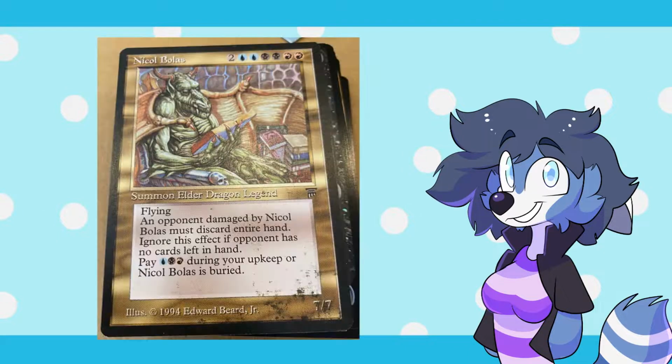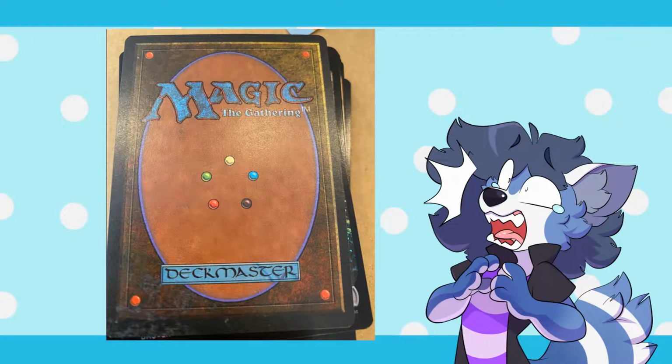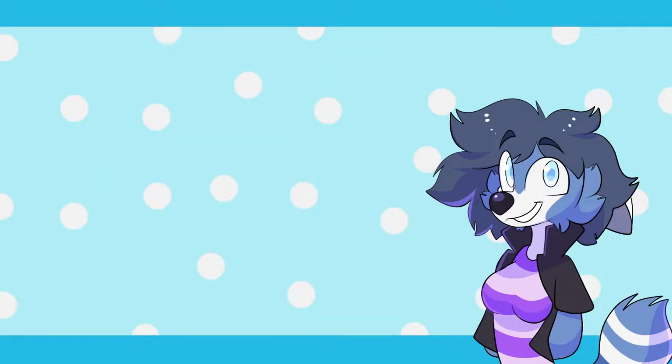The first image is the front. Yeah, it does kind of look like some inking issues, but that's to be expected for '94, right? But let's look at the back, and oh no. Oh no, no, no. That bottom left corner looks like mold. I think that is mold.